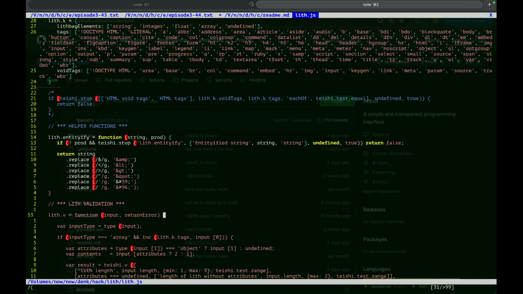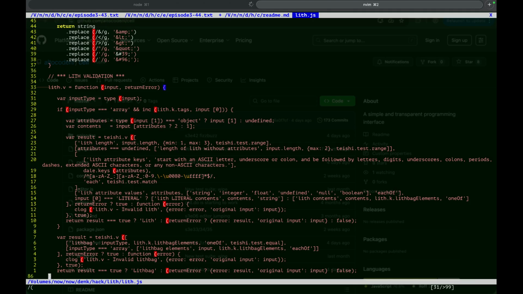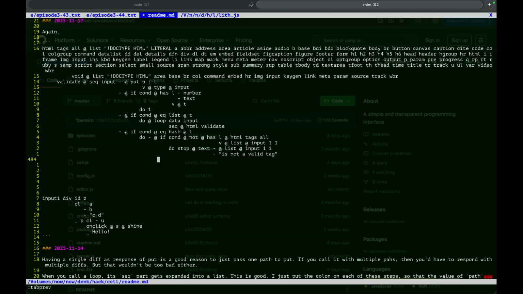So this function is how much? 33 lines, not bad. So this structure is a bit different, but I can imagine it should be much bigger.